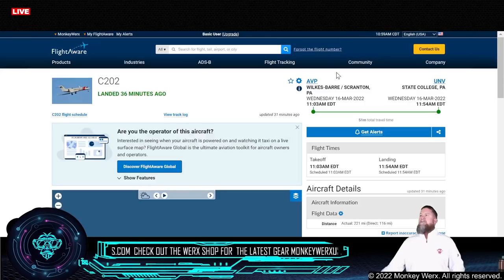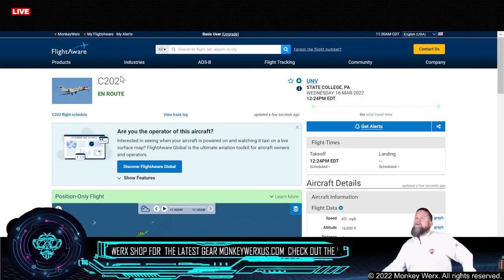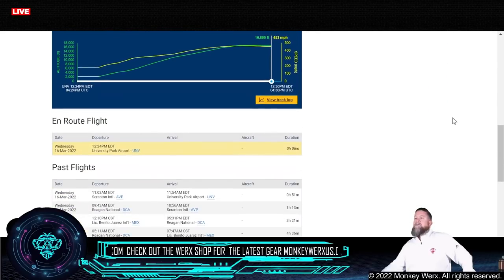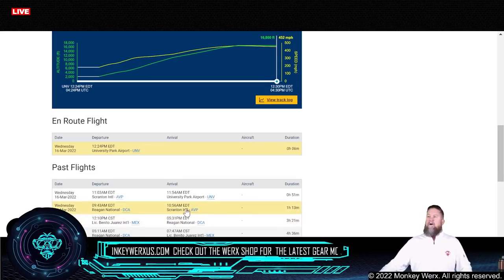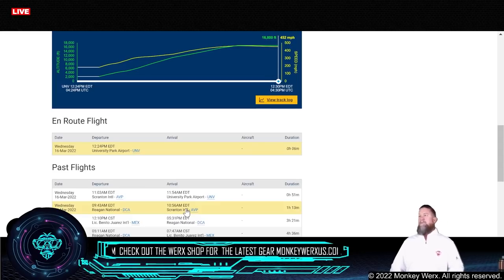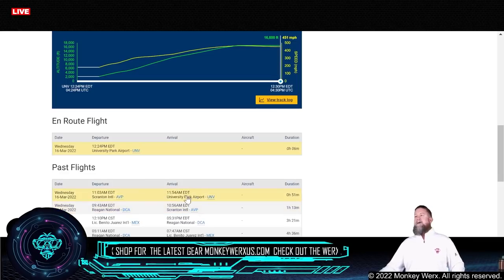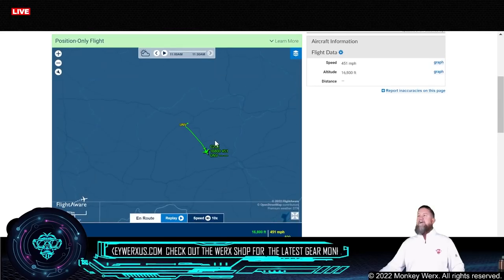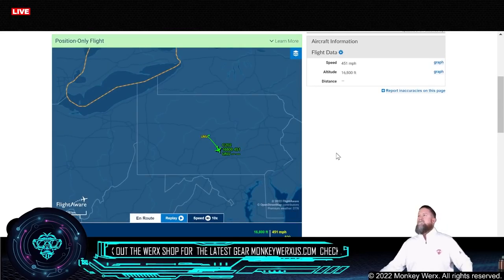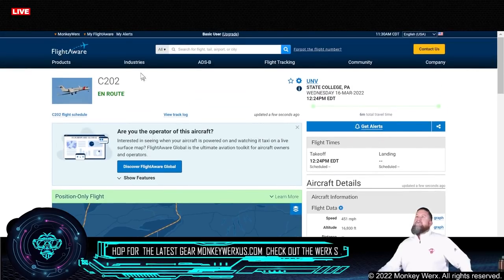Let's take a quick look at where our Secretary of Homeland Security has rolled out to. Looks like State College, Pennsylvania. He started out at Reagan National, he's headed over to Scranton — I guess he's going to see Mike and the boys and get some paper supplies from Dunder Mifflin. Then it looks like he headed over to University Park, PA, and from there he may be headed back to D.C. or to the Brown Zone or Livingston. That is your Secretary of Homeland Security.